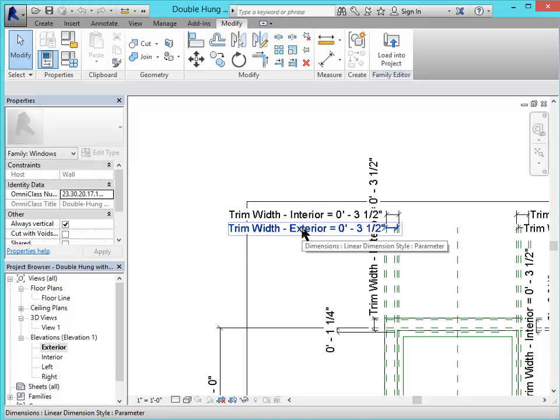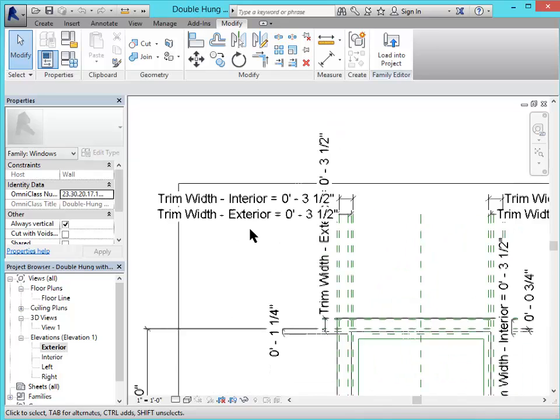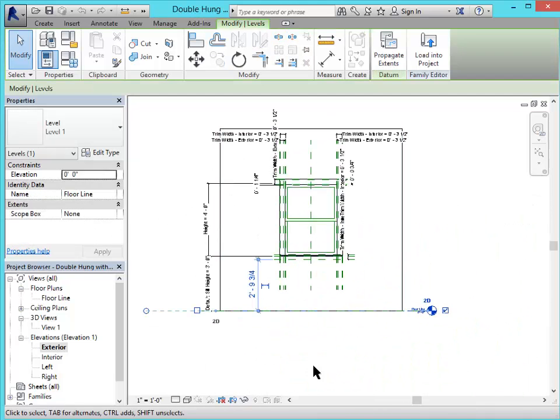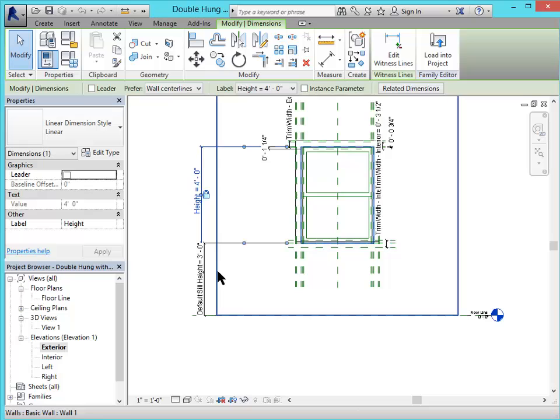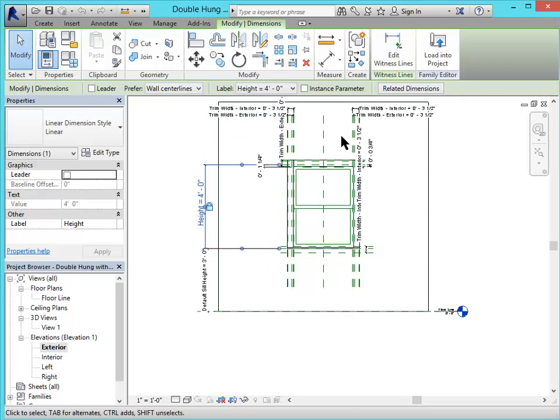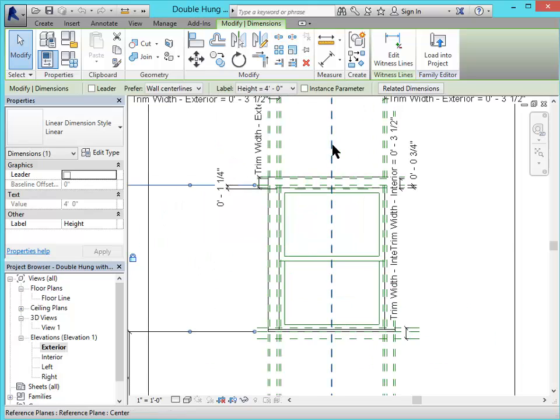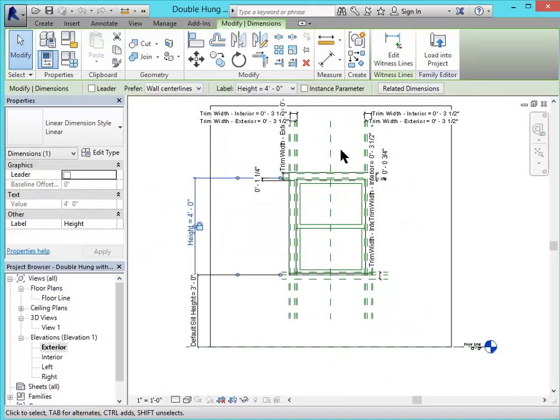What that means is that you will have the ability to enter values for that parameter. If it was just a dimension, as we see here, that's a value that you can't change dynamically in your project. You would have to come back to the original family model and change that dimension. You'll notice here that we're starting off of a reference floor line, setting the location of the window. We have the sill height, we have the height of the window, we have some other parameters for trim, and then you always want a center line that we can dimension off of in our project.